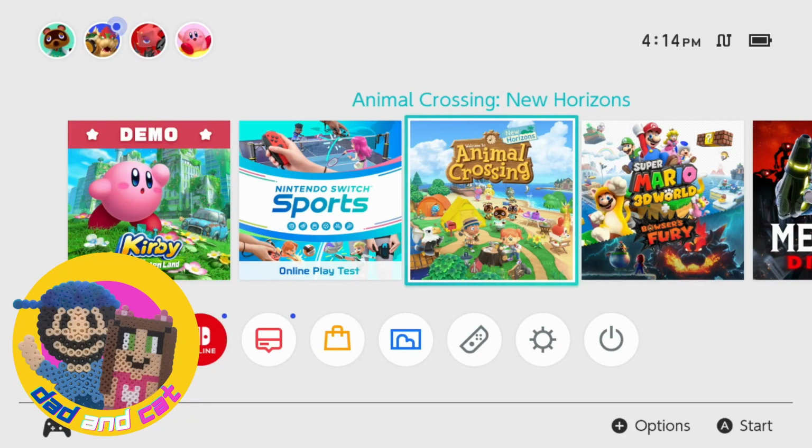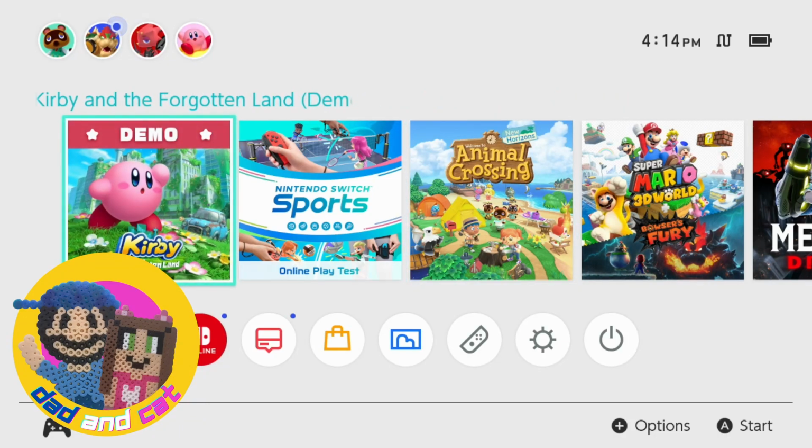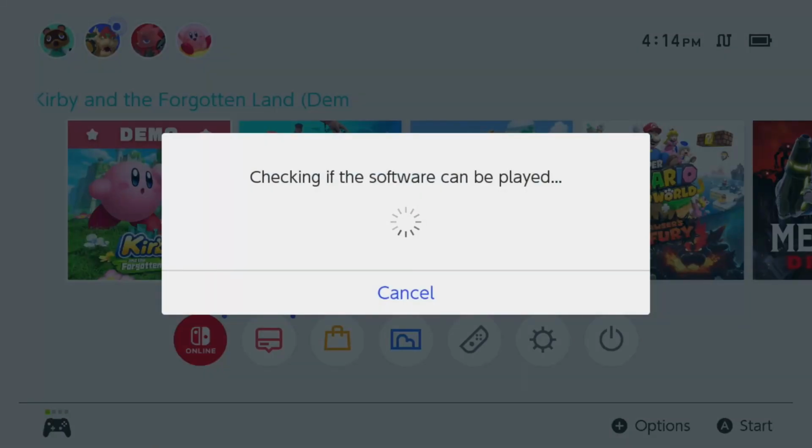Hey everyone, it's Dad. And we are excited because today we're going to be playing the brand new Kirby and the Forgotten Land demo that just dropped. Like literally just dropped like an hour ago. So I've been waiting for Kat to get home from school and we are excited to play.